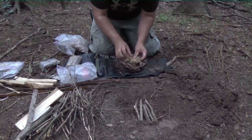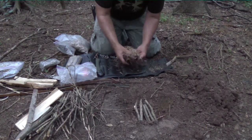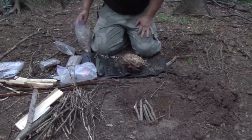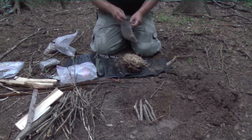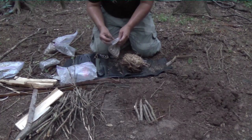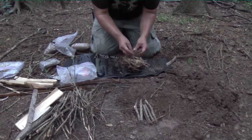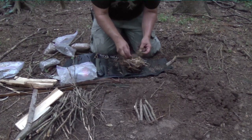Okay, so now that goes next. Trying to still keep a hole. Now for the next part, I'm going to put some cedar. Cedar scrapings are real good because they're fluffy and it's a good coal extender.